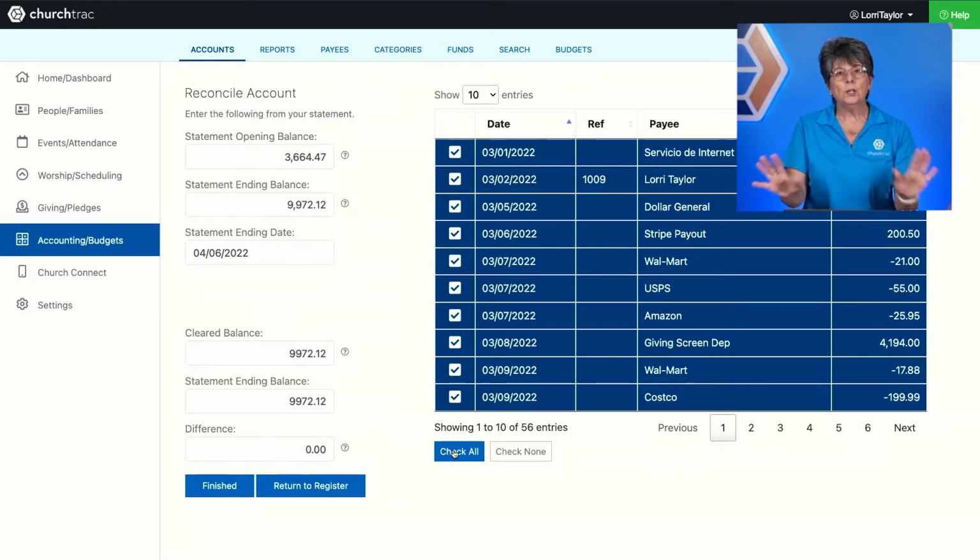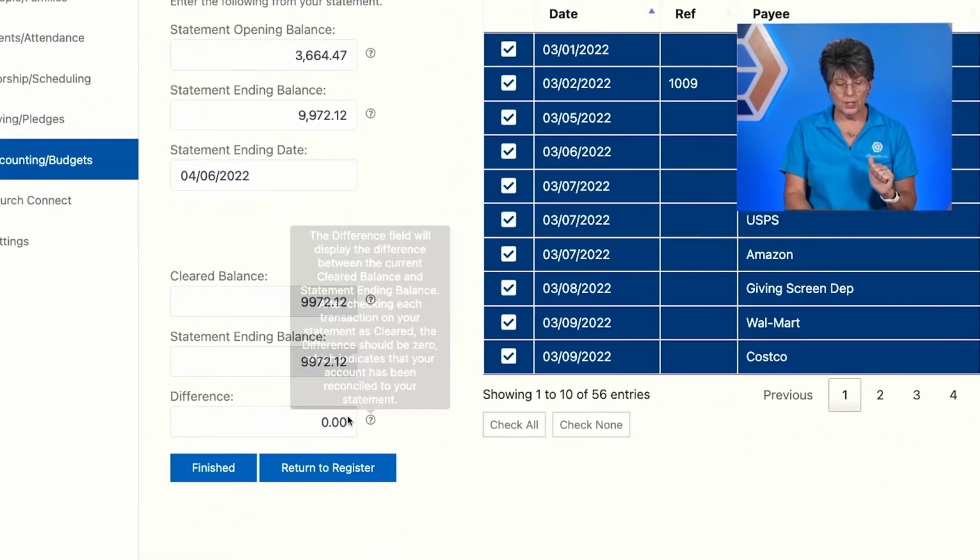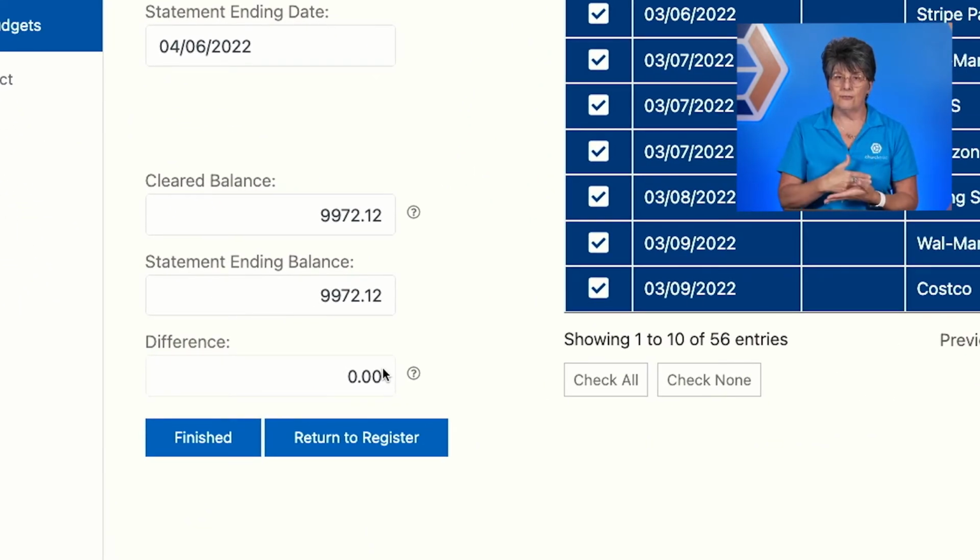Okay? When you have finished clicking all of your transactions and everything is complete, you should have a $0 difference. If you do not have a $0 difference, you have to go through your bank statement and your transaction register and figure out where you're off. This is not always easy, but it is well worth the effort. You may have to even reach out to us for a little bit of help so we can point you in the right direction. I will tell you as a nice tip, it's usually that a deposit was entered as an expense or vice versa, or you forgot to enter bank fees, or you forgot to enter interest transactions, okay?